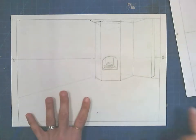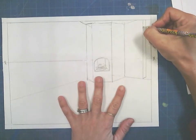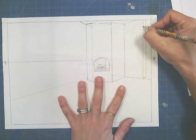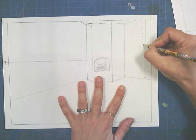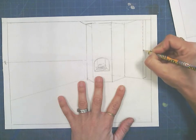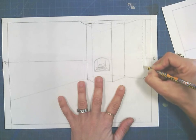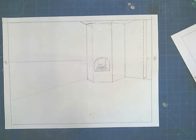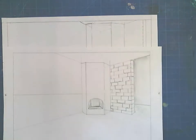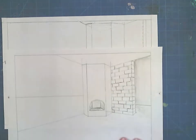It's pretty easy. Now to create those bricks, all I'm going to be doing is on this first line that I made is just make some dots that are kind of close to each other. This is going to be the height of our bricks, and all of these spaces, this is just so I keep my bricks looking even and well crafted, and all of these lines are going to go towards my opposite vanishing point. So to do that, if I'm working over here, you can see that all of my bricks are going towards this left vanishing point. And so that's what I need to do.